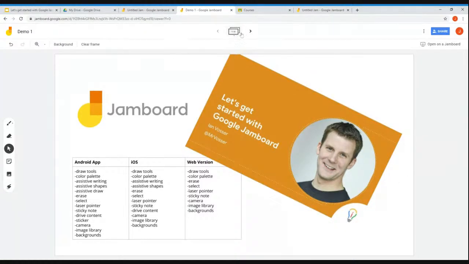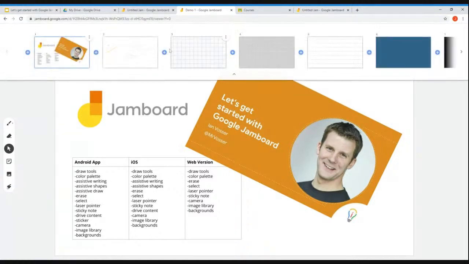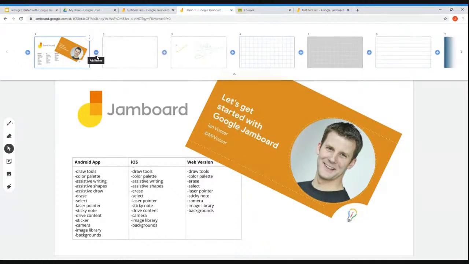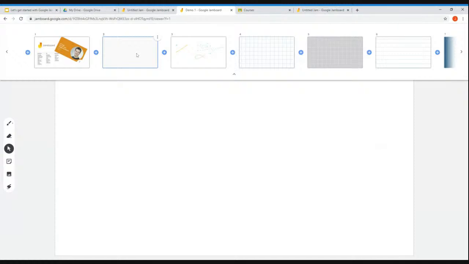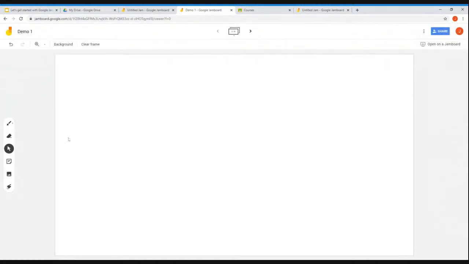Okay. So I'm going to go back up to the top here, and at the top I've got the expand frame bar. I showed you all these frames earlier. I'm going to create myself a new frame by clicking on this plus button. And actually I've decided I want this second frame to be my first frame, so I can just drag my frames around to change the order. And I'm going to make this a nice welcome frame.